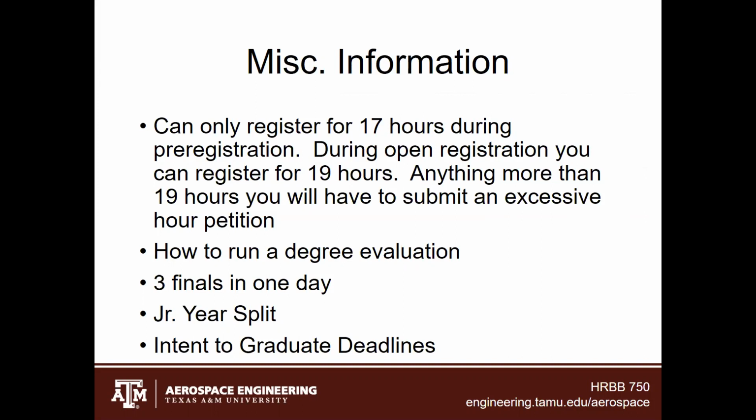So as far as registration goes, some students are deciding to split up that second semester of junior year, where they'll take 2 of those classes and then delay graduation another semester to take the other 2 classes. For some students, that's been beneficial, a good strategy, if you have that luxury of pushing back graduation a semester. The other thing that you would do in that split is, since you're taking 2 of those classes, is start moving up your 400 level classes that you're meeting the prereqs for. And that's how you would fill your schedule. Or with minor classes, if you have a minor.